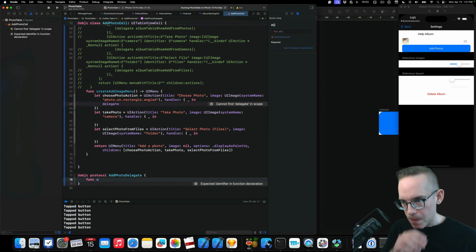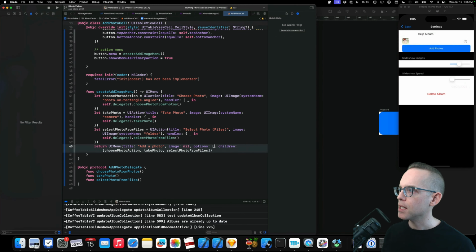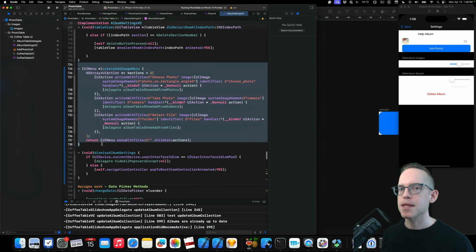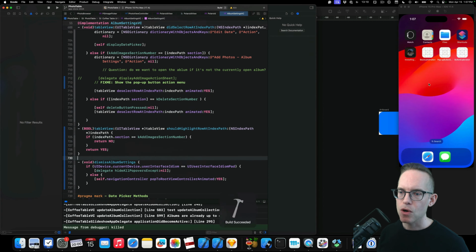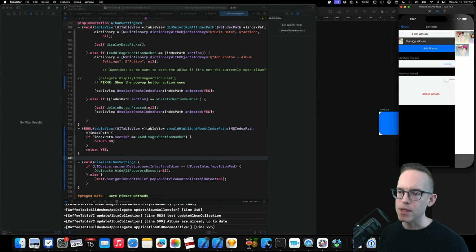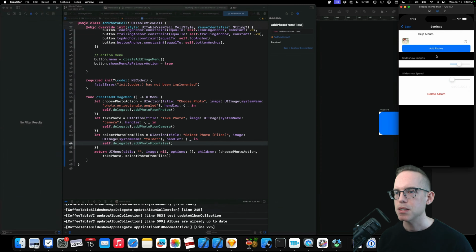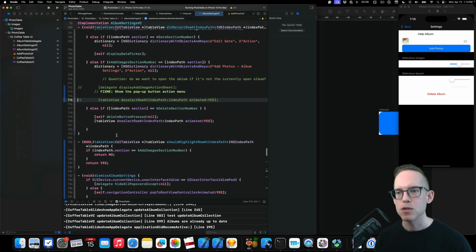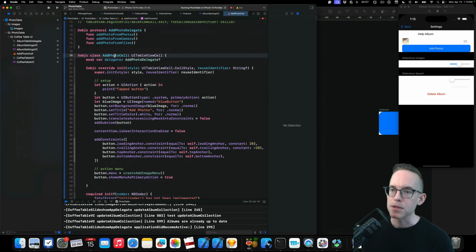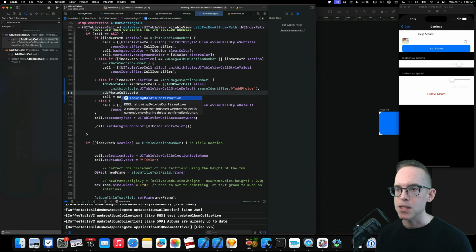All right, so I needed a delegate as a way to send this message back because we're in an album settings screen, but I got to send the message back to my coffee table view controller that is managing all the photos. So it needs to know if it needs to add photos or remove photos. So I had to add some plumbing for that. This is what I had to rethink because the existing design wasn't quite what I wanted to do. And there's been some new design patterns on iPad and I wanted to take advantage of some of that.